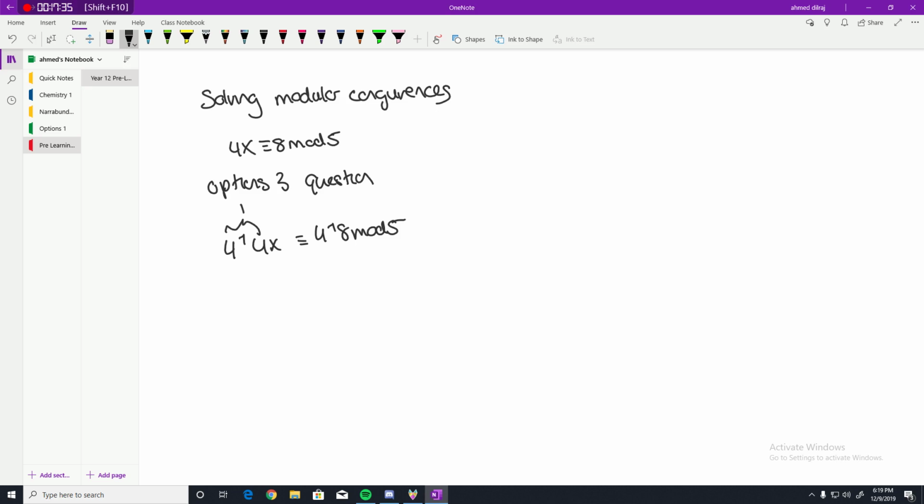All right, so what we know is 4 inverse multiplied by 4 must equal 1 in mod 5. Yes? So let's just try some values. If 4 inverse is 1, then we just get 4 mod 5. So over here, let's try 4 inverse. Let's say it's 1, right? So we get 1 times 4 is congruent to 4 mod 5. So that's definitely not it, right?